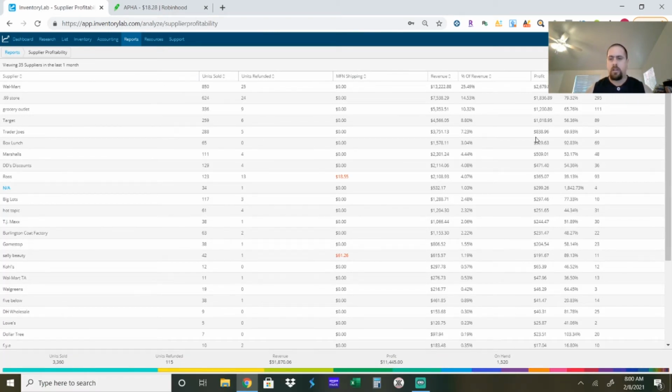Trader Joe's. You can see I have like nothing in stock for Trader Joe's compared to what I sold last month. I just haven't been able to get to that side of town since I took myself off quarantine. But $840 profit at Trader Joe's. Box Lunch. These numbers would be higher, but like a lot of you, with the safety things where they want you to document, I've had to lower some prices on some stuff I got there because of that, but I made $500 there. And all of this was online arbitrage, so I didn't even leave the house.